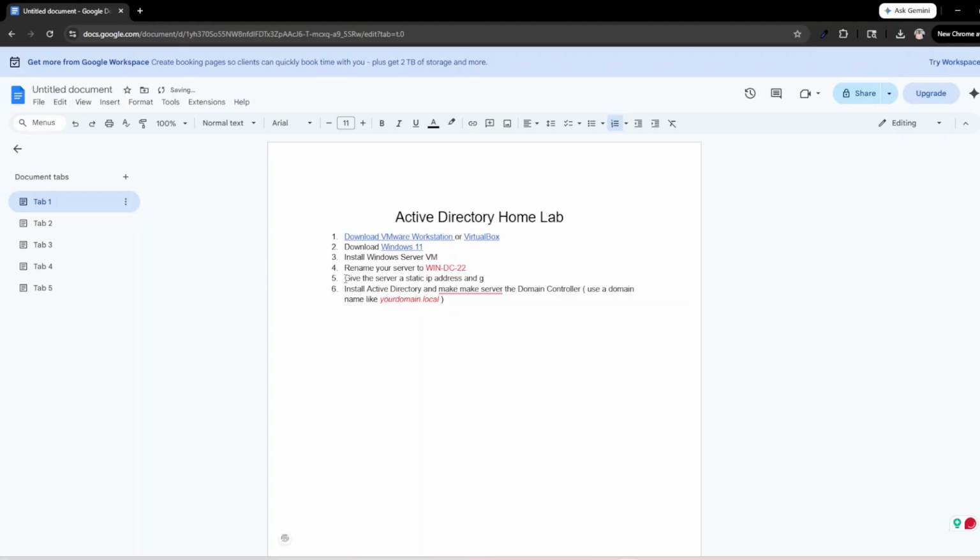And give the DNS server the same static IP address. So we will not be using DHCP, we'll be having it done manually by us.